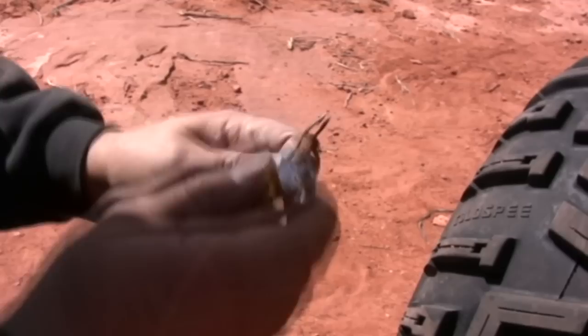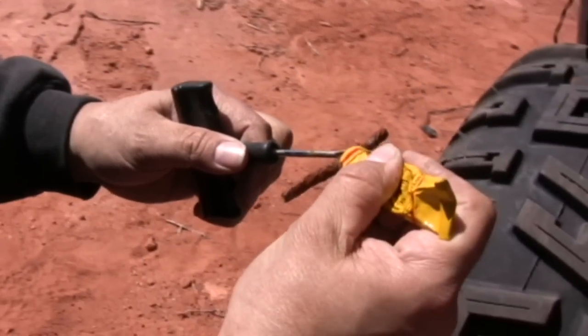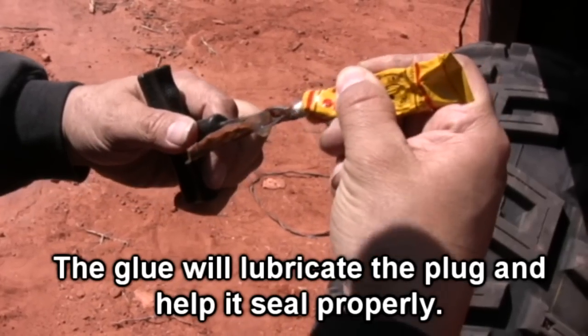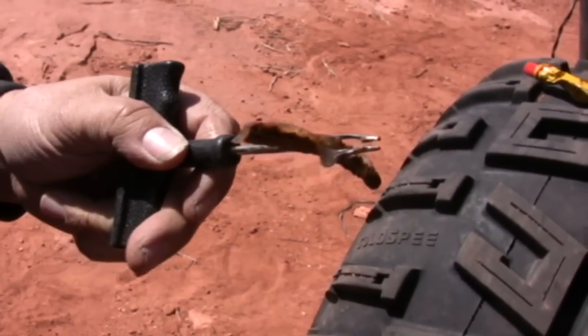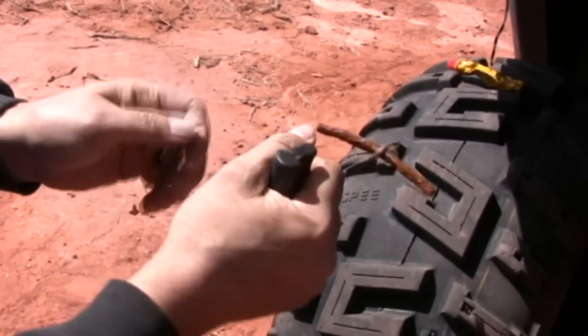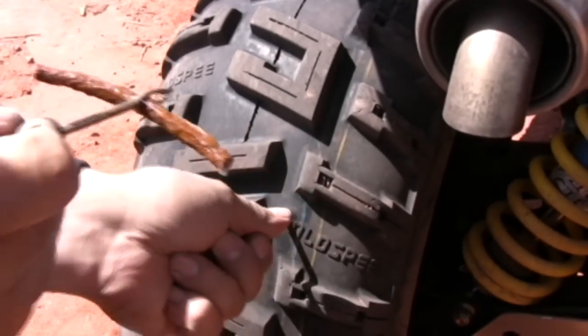something like that. And then your Tusk tire repair kit comes with some rubber cement. And so we're going to be kind of generous here. You'll notice on the end of this, it's split. And so we're gonna stick the plug in there. We're not gonna go all the way through, and then we're gonna pull the tool back out without pulling the plug out. Okay? So pull out your reamer tool.